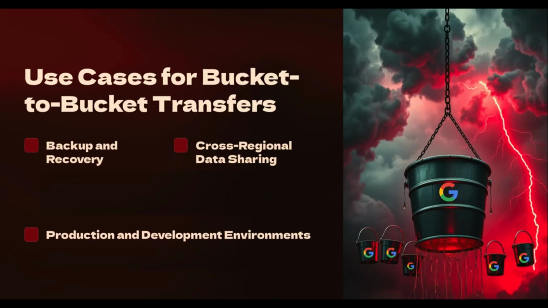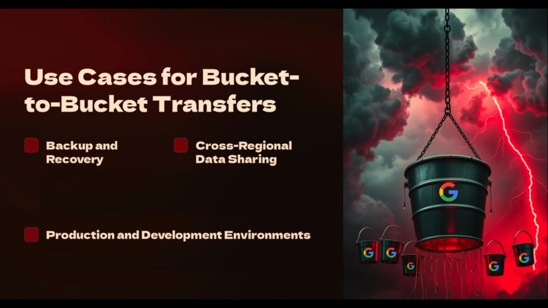The usage for the bucket to bucket transfer. Here are some common uses I have defined. We can see them one by one. The first one is backups and recovery. Regularly you can copy the data to another bucket for disaster recovery and business continuity purposes. Next one is cross-region data sharing. We can share the data securely across geographical regions for collaboration purposes.